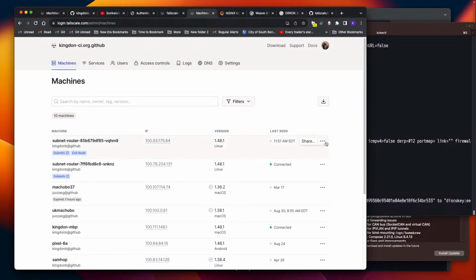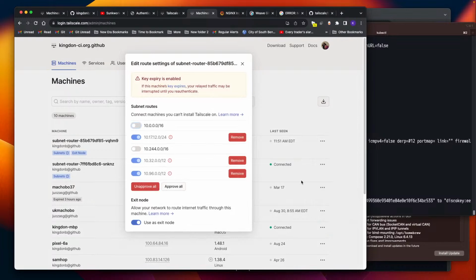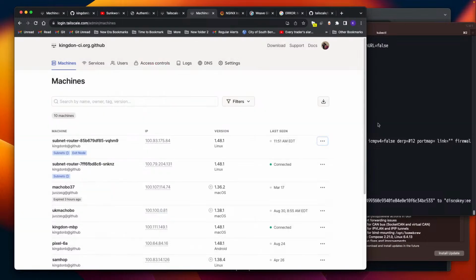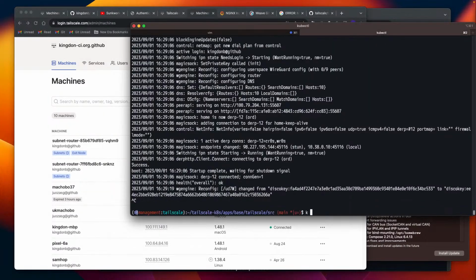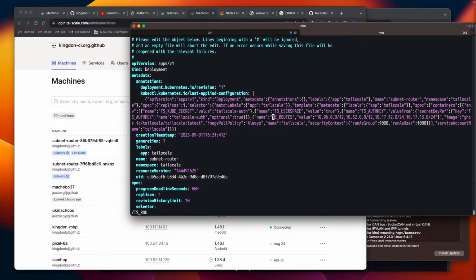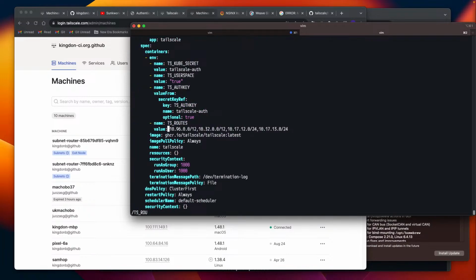All right, we've got unapproved subnets. Edit route settings. Still don't have the route that we wanted. Still not setting routes correctly. Here, we've got TS routes set, so why isn't it setting those routes?